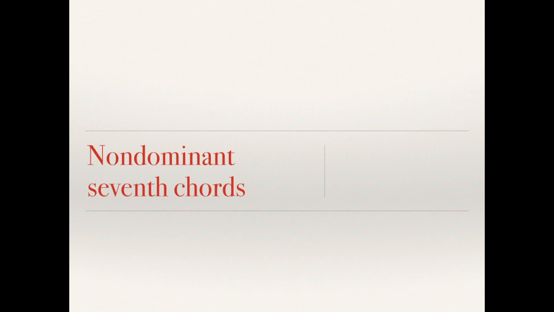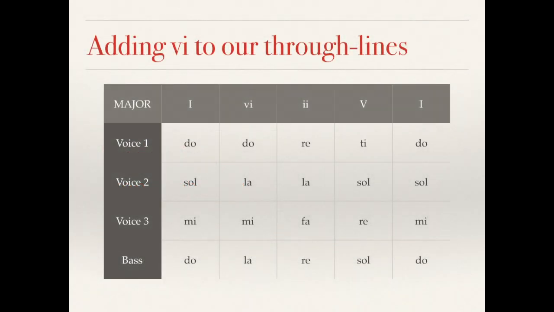I want to start by revisiting one of our chord progressions from before. 1, 6, 2, 5, 1. You'll see the through lines here for all of the upper voices and the bass line. We'll do this in C major. Go ahead and warm up in the key on your own now. Excellent. Now, pick one of the upper voices and sing through with it along with the track. Ready? And.